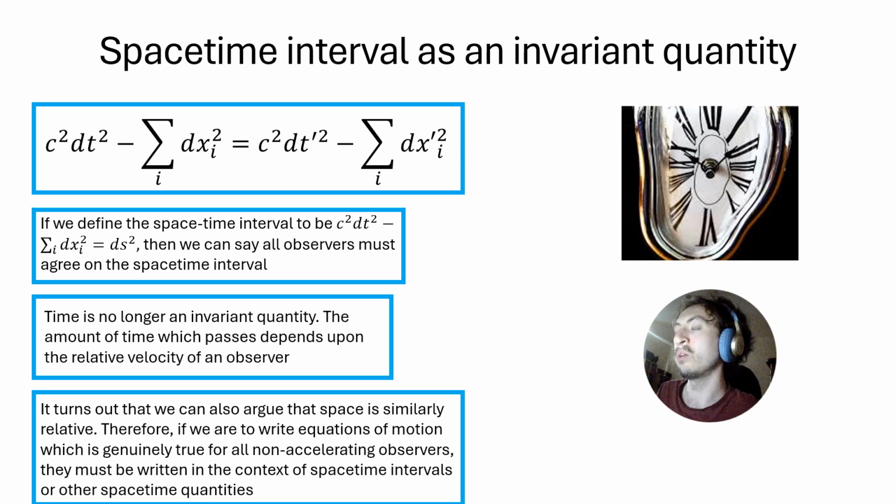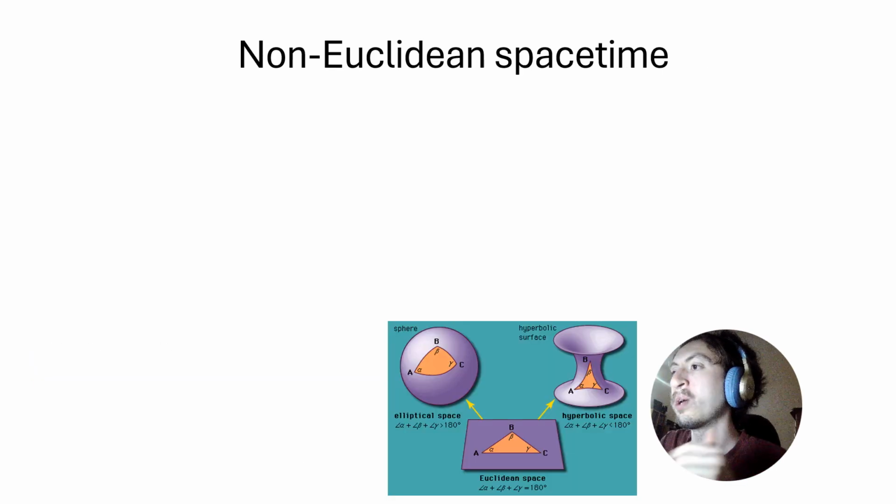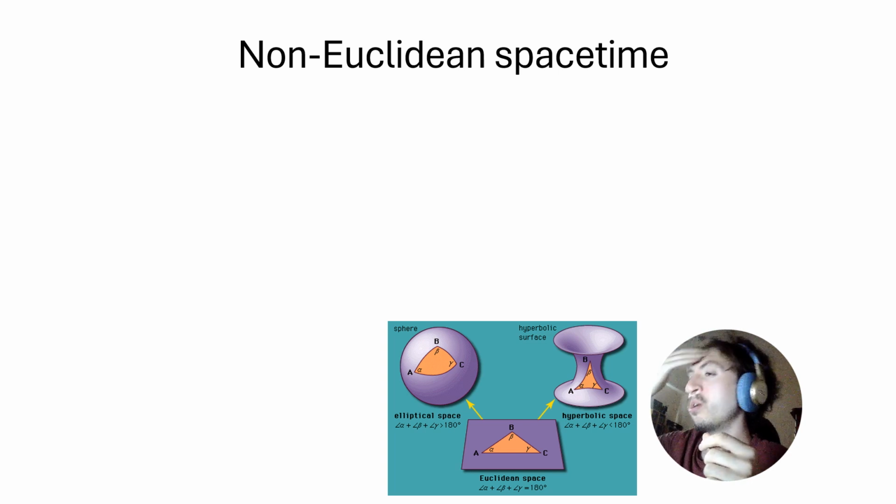And now we're going to talk more about what the space-time interval says about the geometry of space-time, and that will lead us directly into 4 vectors. So now we're going to talk about how what we have said indicates that if we're going to describe distances between events in space-time using a space-time interval, then space-time is not going to be a Euclidean space. It's not going to have a Euclidean geometry, or in other words, it will not obey Pythagoras' theorem.